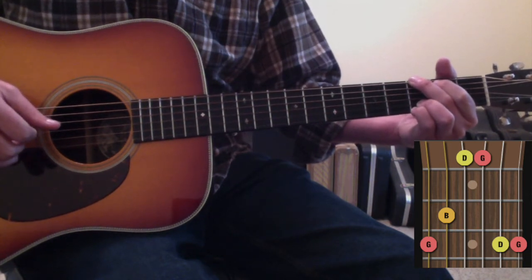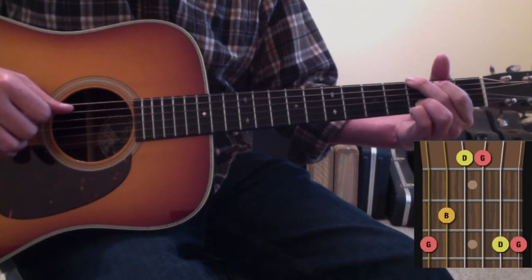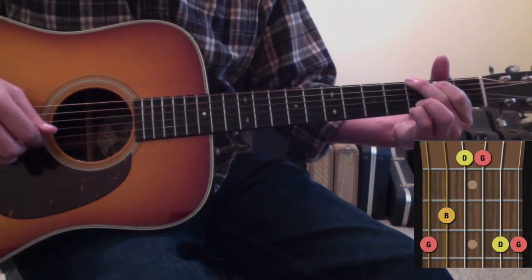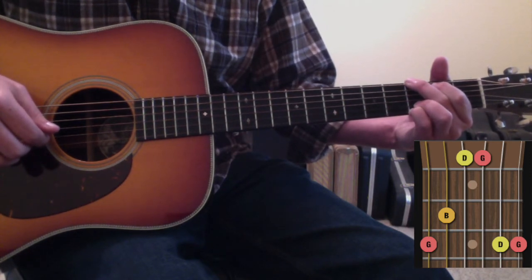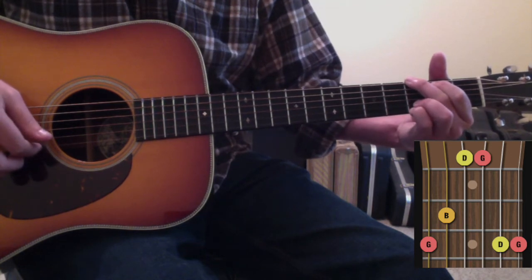The way that you make this G major chord is put your ring finger on the 6th string 3rd fret, second finger on the 5th string 2nd fret. You'll have an open 4th string and open 3rd string. For this chord, I put my ring finger on the 2nd string 3rd fret, and then pinky finger on the 1st string 3rd fret.